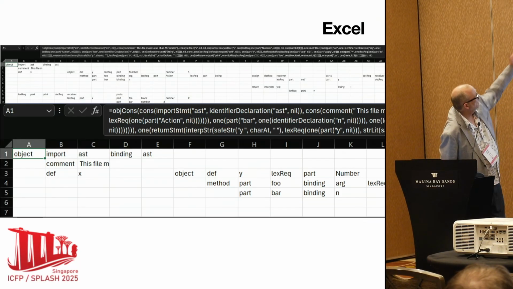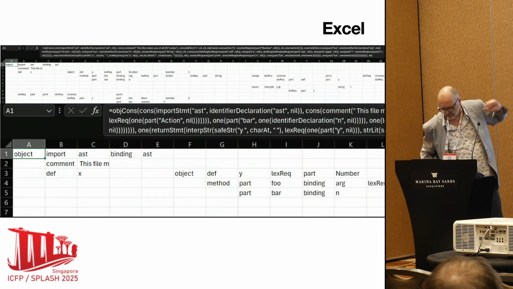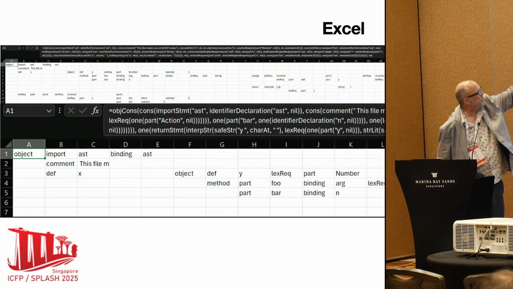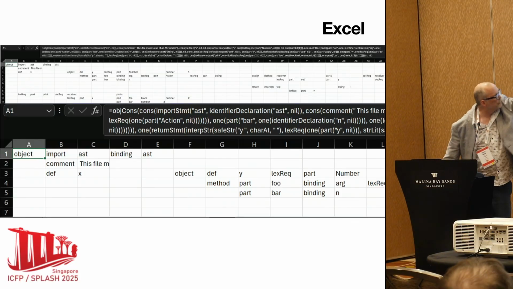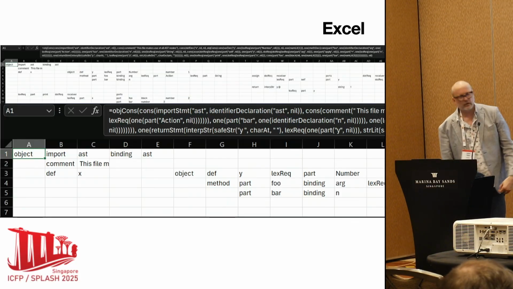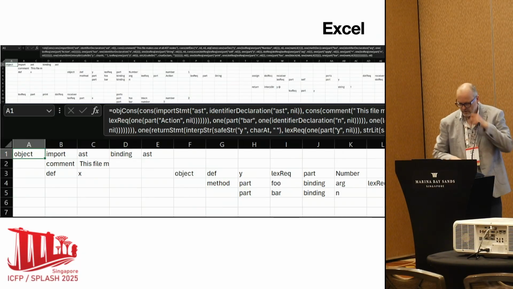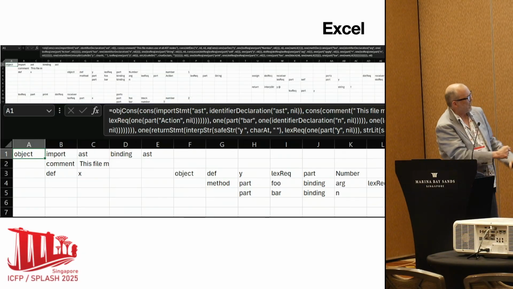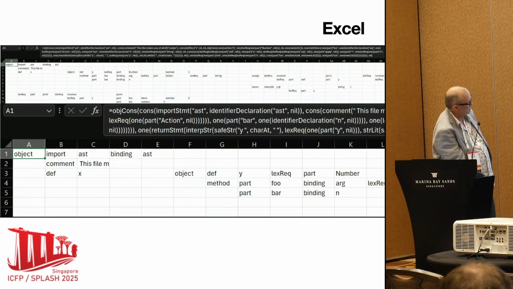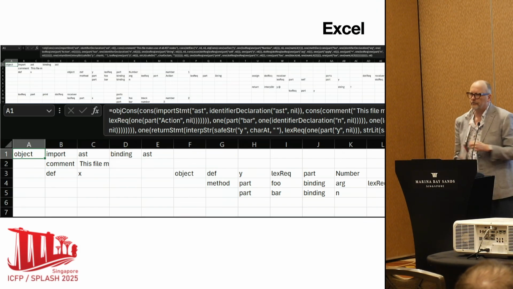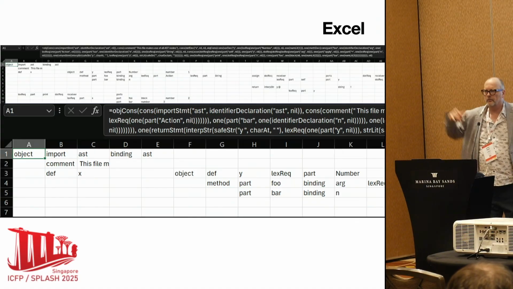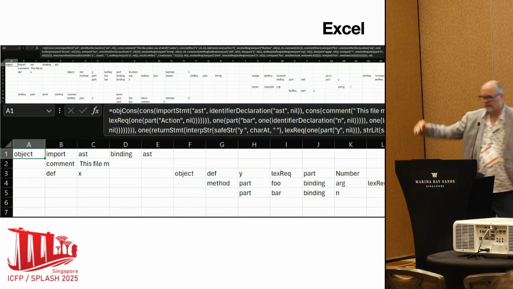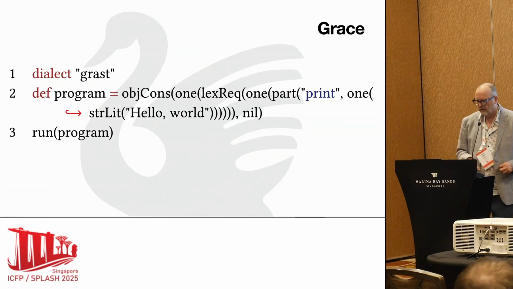And I'm not even sure what Michael is actually doing here, but right up the top you can see, okay, I've expanded it halfway down here. There is the same syntax, which is the syntax for the Grace program I showed you. And it's being loaded into Excel, and somehow it's spitting it out into various bits and pieces. I guess it's showing you the tree structure at least. Software visualization, sorry, that was my PhD. Completely daft.